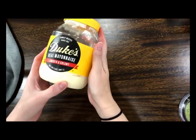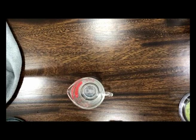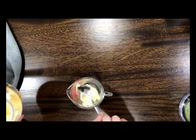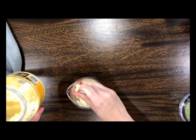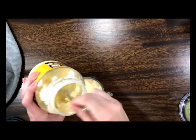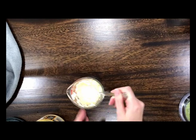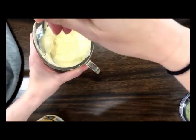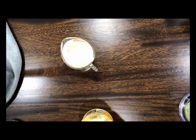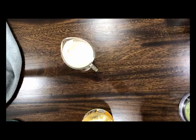The next thing I need to do is measure out the mayonnaise. Again, we're gonna use Duke's mayonnaise, and we're gonna need 3/4 cup of mayonnaise. All right. So I've got it measured out. Maybe a little too much here. I'll take some back. Got it measured out, and now we're gonna keep waiting for the chicken to cook.